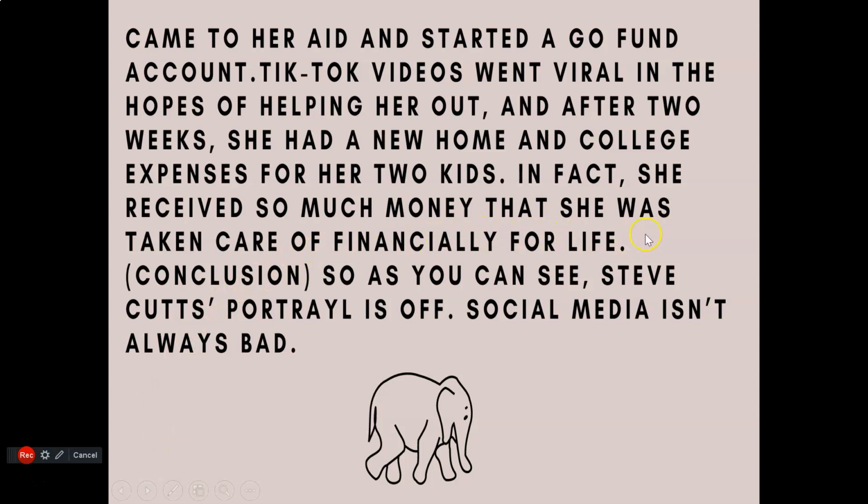End of second premise. So it's 3 sentences to set up the centrality of the argument, and then you've got like 5, 6, 7 sentences to play with for textual support. Get detailed, get specific in those 5 to 7 sentences. And in the end here, bring it back to the prompt and thesis. Echo, echo, echo. So as you can see, Steve Kurtz's portrayal is off.